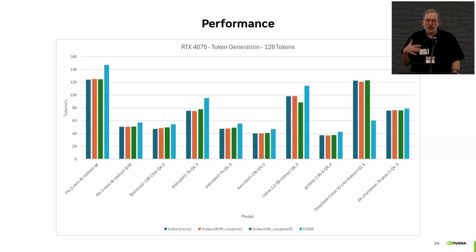There's really two bottlenecks in this mode. There's the bandwidth for the matrix vector multiplies, and then there's several other very small shaders that run. And it's just the overhead of running the small shaders. CUDA is using the CUDA graphs feature, which is intended to optimize these small back-to-back dispatches. So it gets a boost from that. We're hoping to have some driver optimizations to catch up a bit there. So I'm hoping this improves in the next major release.